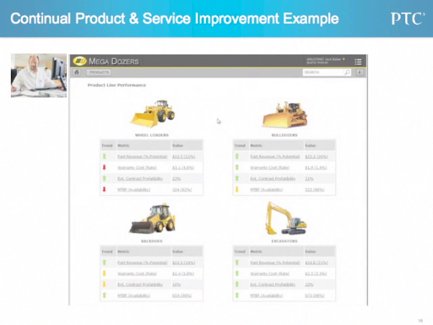So here again we have a dashboard. We're the analysts. We come into our dashboard, and again this is set up to give us some key metrics. We're looking at all our product lines right now. And on this specific dashboard, we can see that we're having a problem with our loader product line. So they can simply click on that product line. It takes them down to the individual models. I can have additional metrics that I'm now evaluating here.